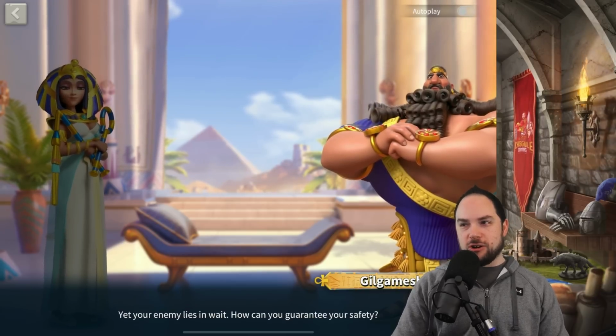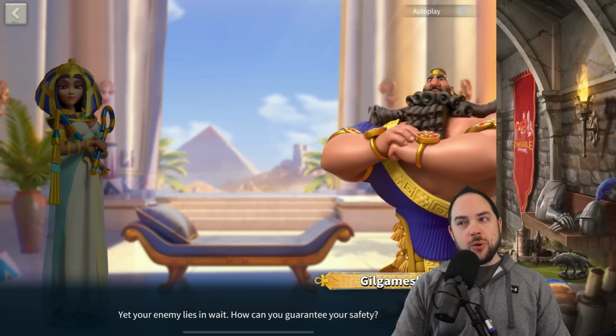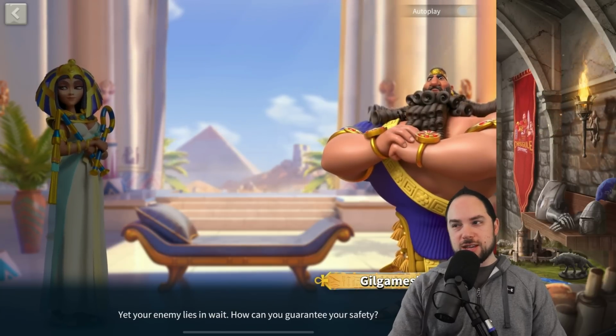When do I propose a date alternative that is not finding eternity in sand? Yet your enemy lies in wait. How can you guarantee your safety?